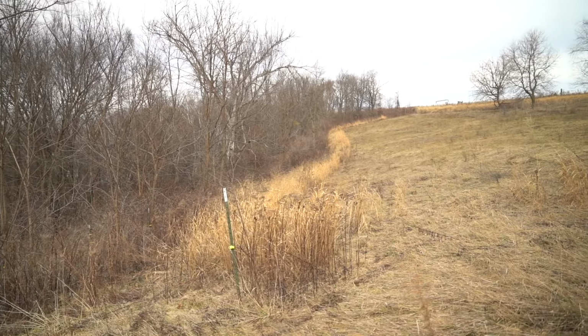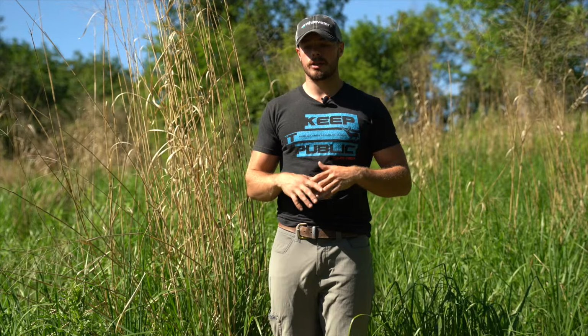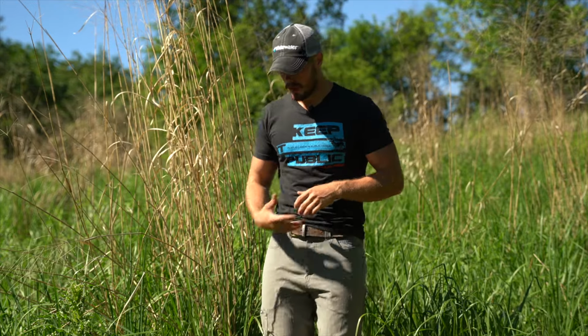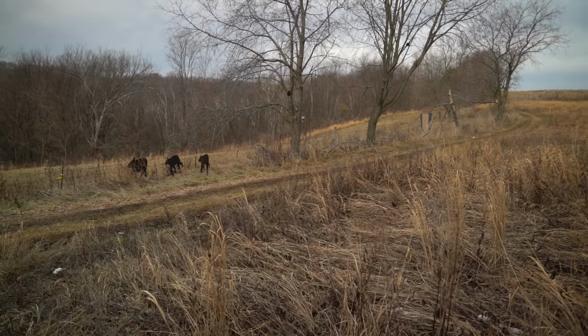All you gotta do is mow it, maintain that, and then if you're comfortable with it, burn it. If not, hire a land manager or somebody that has a burn boss permit that can come in here and manage that and burn that down for you so you can avoid getting that real thick mat that is gonna inhibit growth, and you wanna regenerate that stand that you've already got established. That's how you do it.